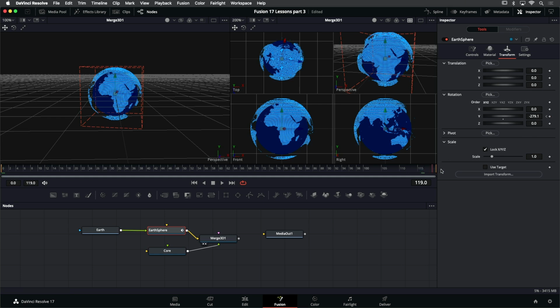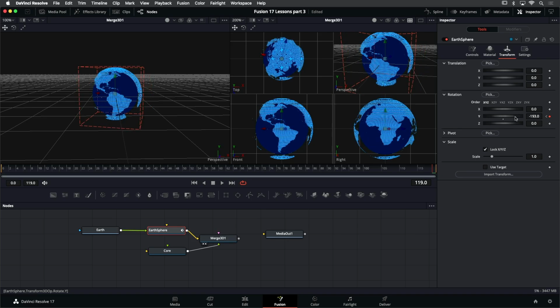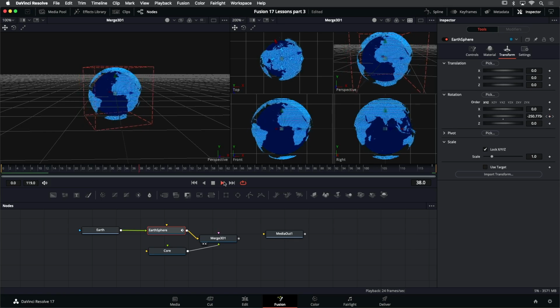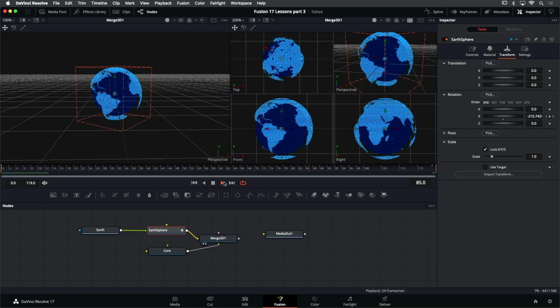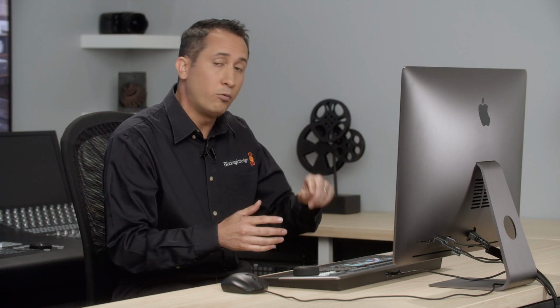I'm going to go to the end of our comp, and I'm just going to use this slider and move our globe like that. Okay, let's play this back. Perfect. We have our 3D globe now rotating across the whole length of our clip. It'd be really cool if we could maybe add some streaks orbiting around our globe.